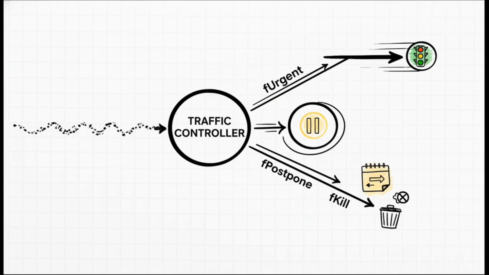You can say it's urgent, which means deal with this right now, or you can mark it as waiting, which is like saying, okay, put this in the pile and get to it after all the urgent stuff is done. You can even postpone it to the next event, or if you know it's just noise, you can just kill it right then and there. This is absolutely crucial for keeping really complex simulations from getting bogged down.